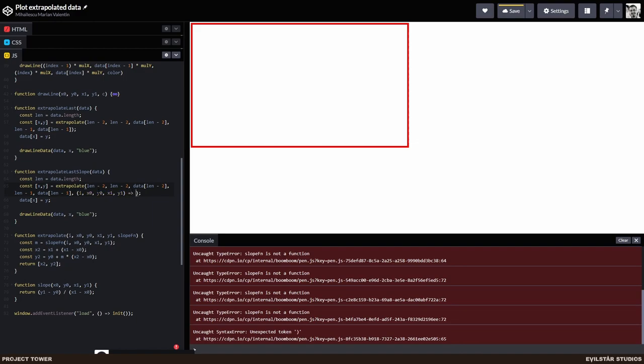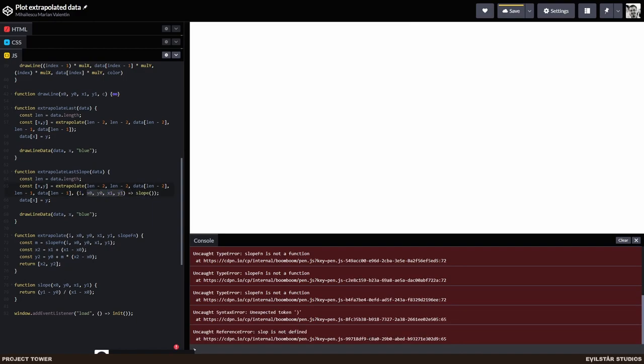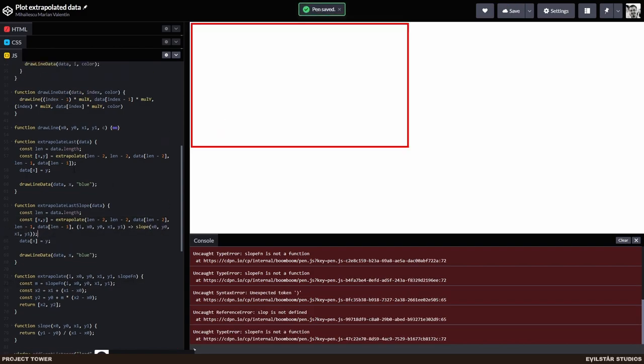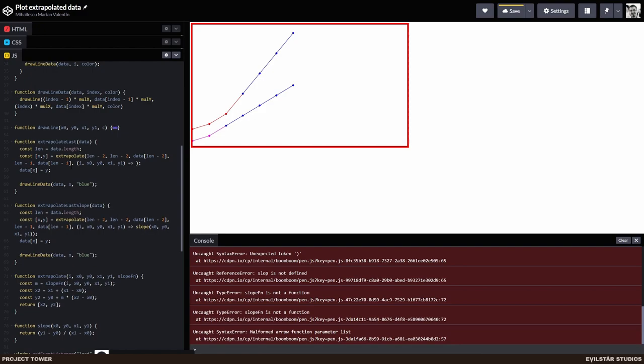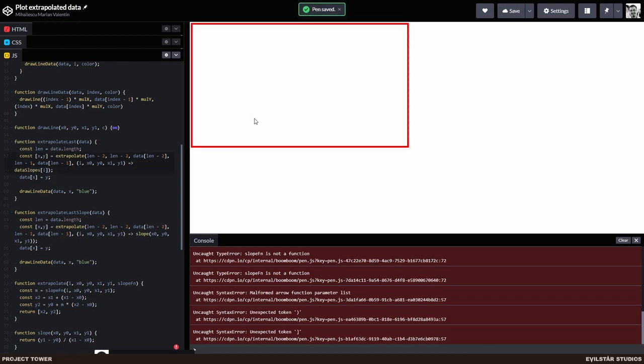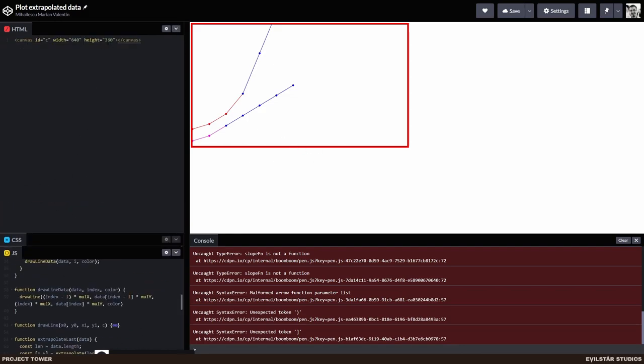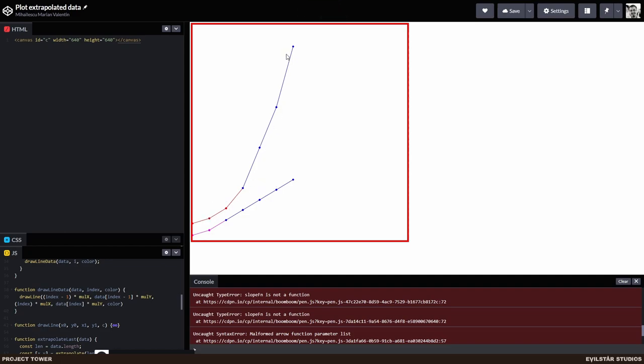Here we're gonna feed that into slope, like this. I'm gonna do something similar here, except that I'm not gonna feed in slope in this function, but I'm gonna go to the slope data, slopes of I. Now that's something. I think I need to specify something like this, maybe. And I think I need the bigger graph, so let's make this bigger. Let's double the height. And that's something.